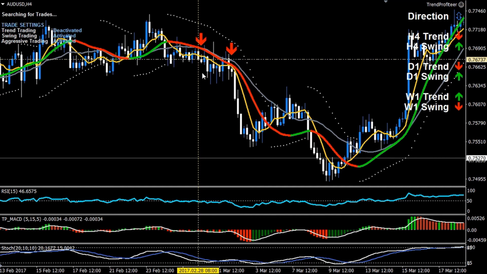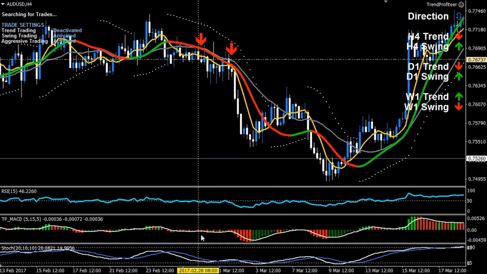So just going over this example, of course, the arrow is displayed at the close of the candle that created the signal. So in this case, bidirectional market in place, the trend follower is red. The yellow moving average is below the gray moving average. The price is equal to or below the yellow moving average. RSI is 50 or below. It's just a little bit above 50 in this case.